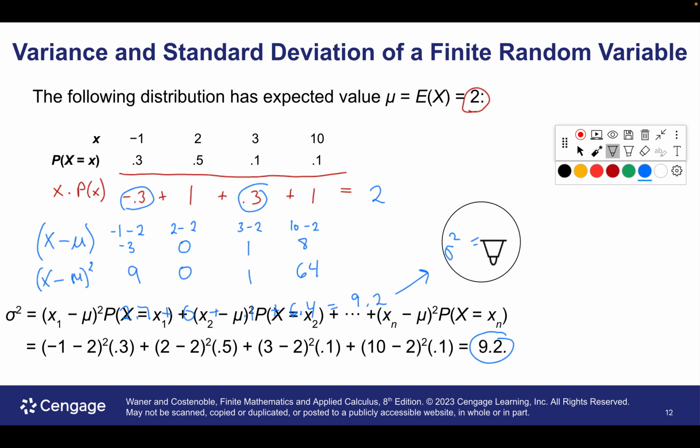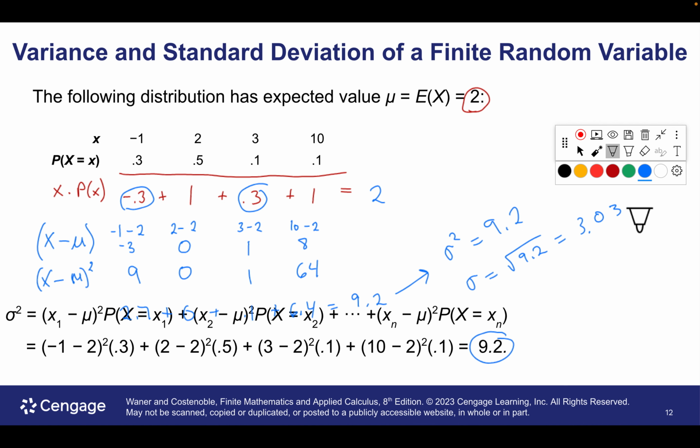That is, sigma squared is 9.2. How are we going to get the standard deviation, which is just sigma? We're going to take the square root of 9.2, and that's going to give us 3 point something, right? 3.0 something maybe, or maybe 3.178. Am I getting any closer? 3.033. Okay.